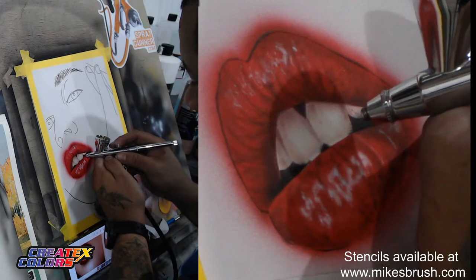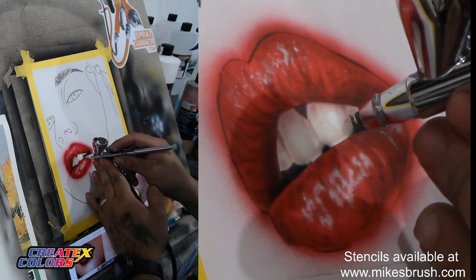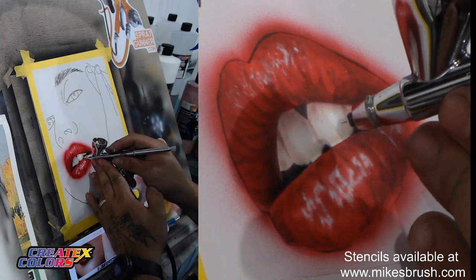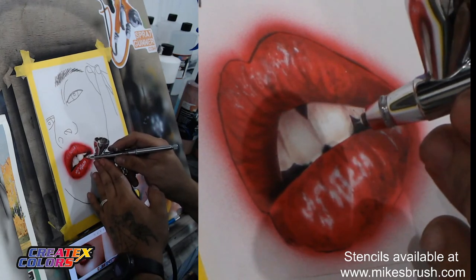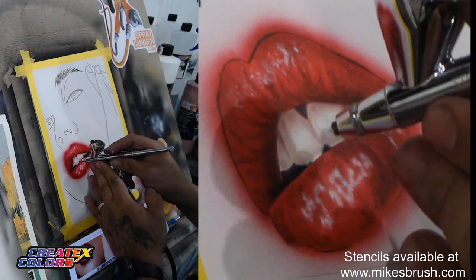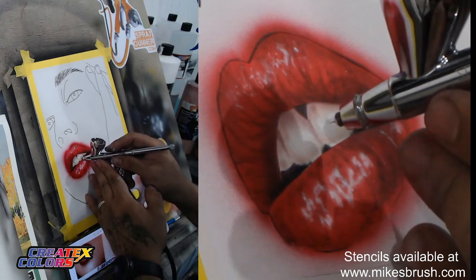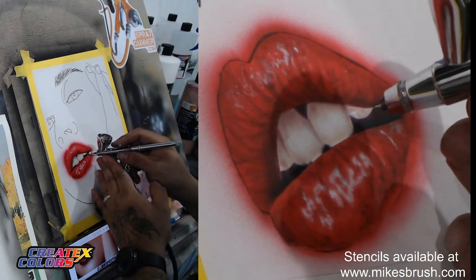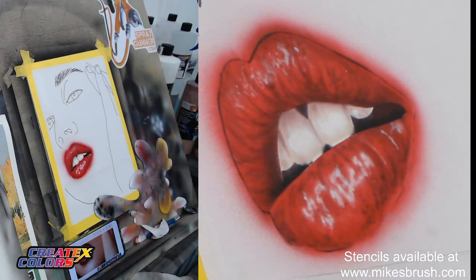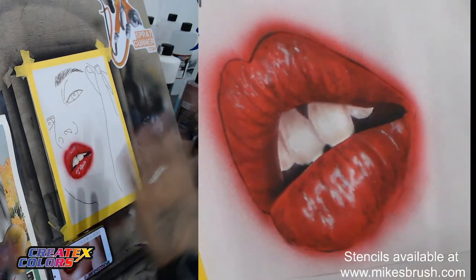Can't even see, but it is. There you go. Bam! That looks really good. Now obviously I wish I could just peel off everything to show you just the lips, but that's not what we came for. We're here for the whole shebang.